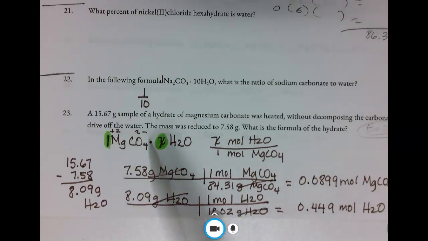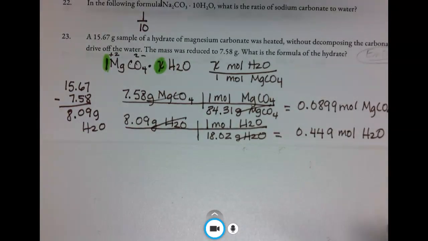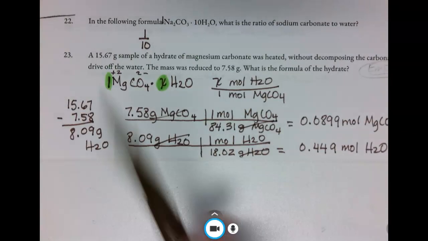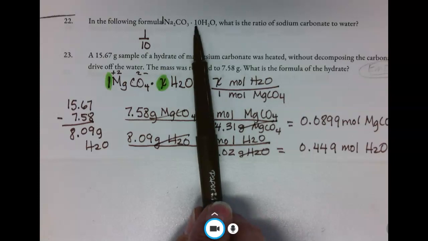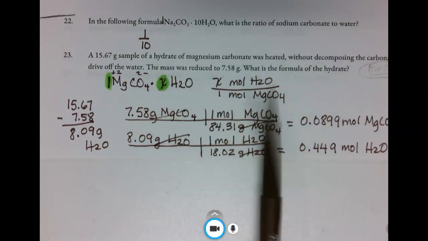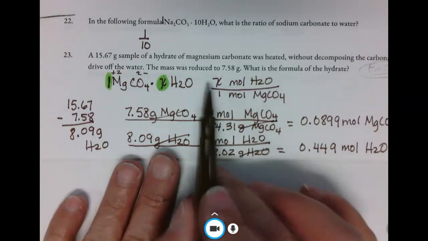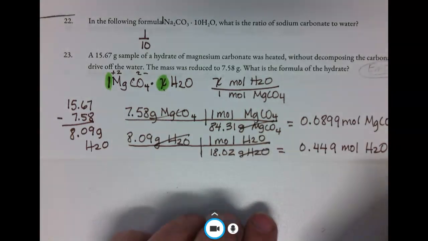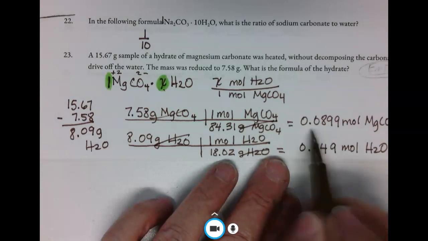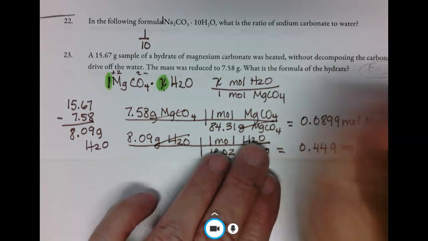Now again, let's go back to what we talked about. I want it to be some number to 1. In this case, it's always going to be the moles of water over the moles of your carbonate. That is what we're looking for. As far as an answer on a ratio, this to that or that to that, whichever you want to look at. But remember, this is very similar to an empirical formula. There are two ways to do this. Let me just go ahead and show you this one.